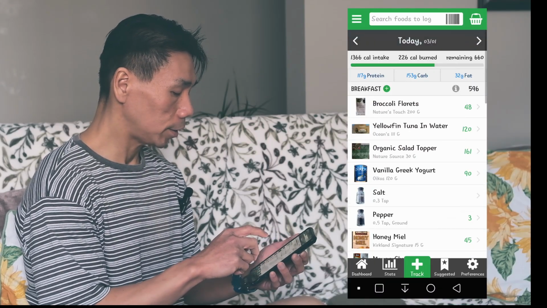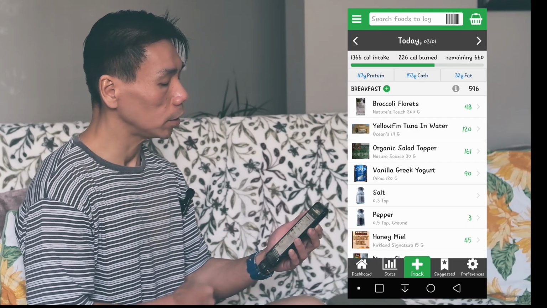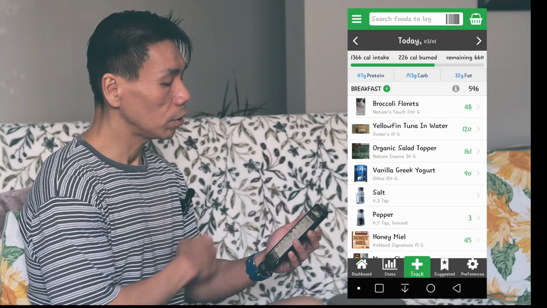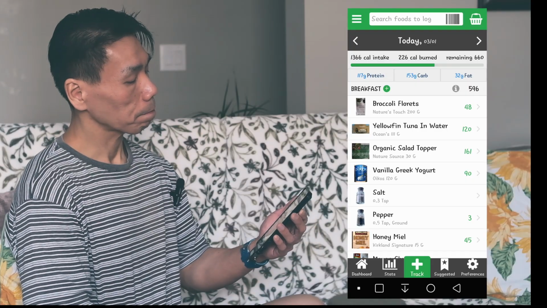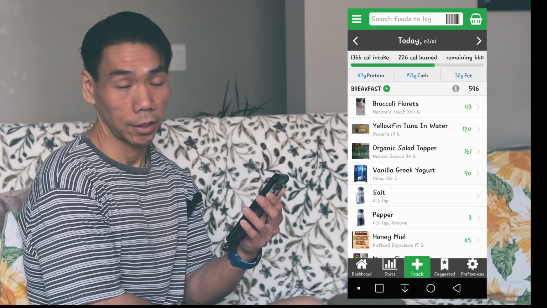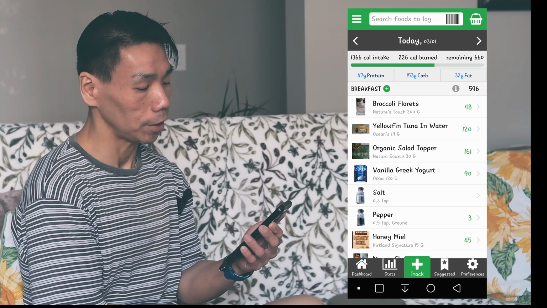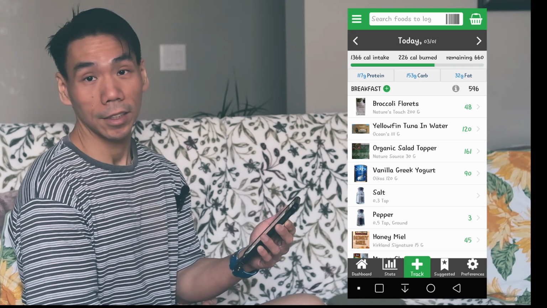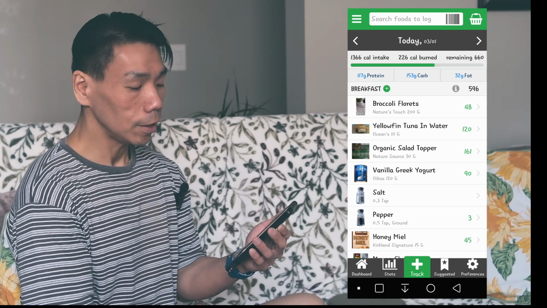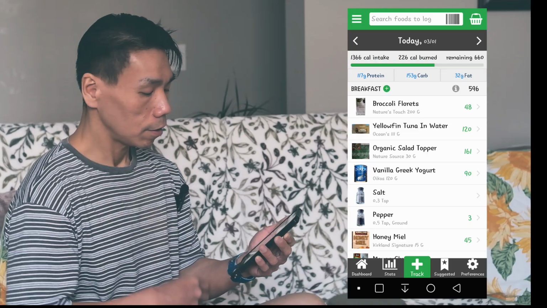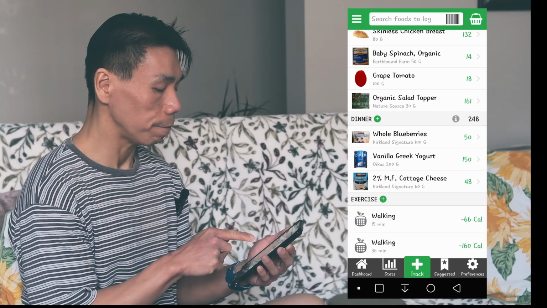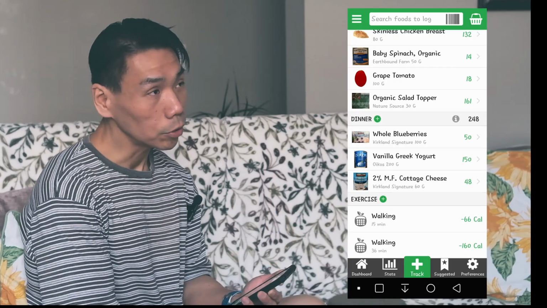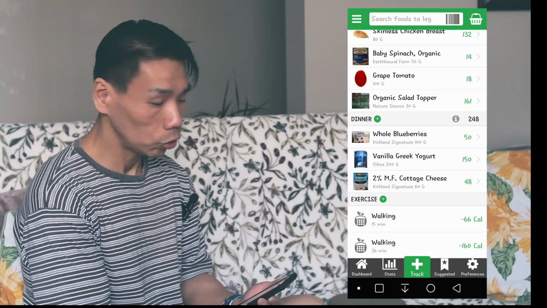Then let's see. So right now I am at 117 grams of protein, 153 grams of carbs with 32 grams of fat. And I still have a remaining 660 calories for the day. So I'm only at 1366 right now. But then again, my protein intake is only 117. So what we're gonna do is over here at dinner time, I might have a snack, maybe a protein bar, or I can make a protein shake if I wanted to.